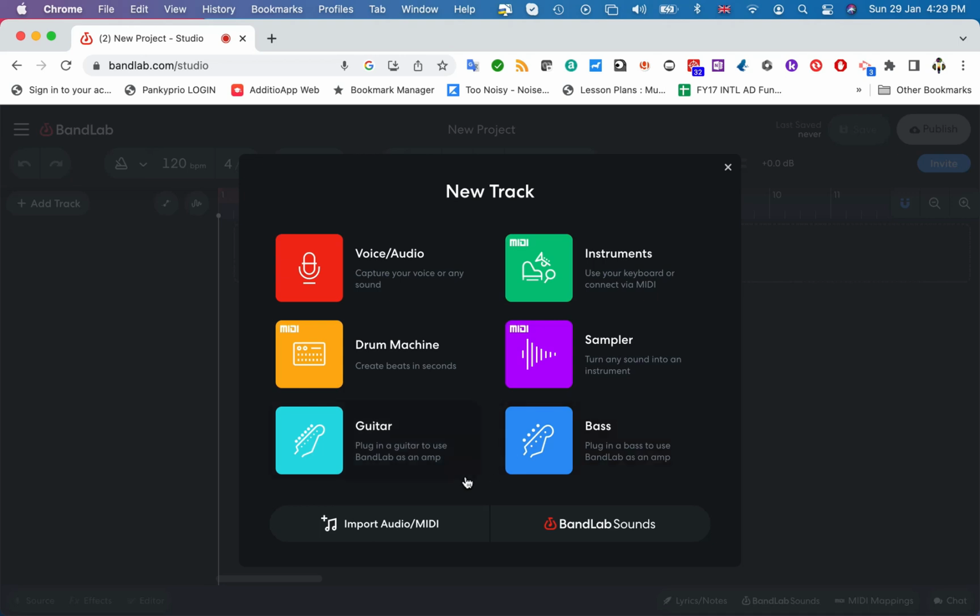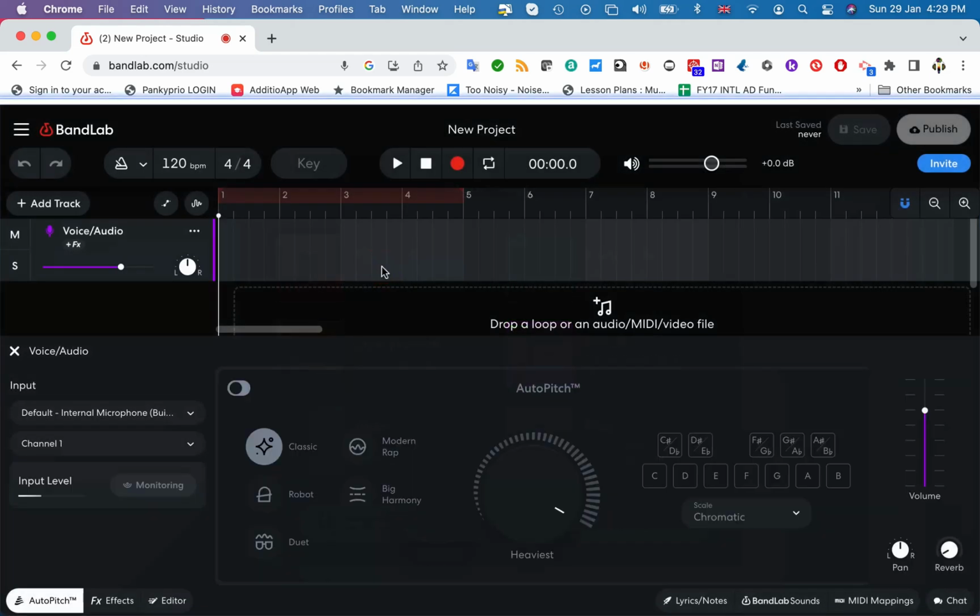In the mobile and tablet version, you also have the looper option, which is a digital instrument, and it is a looper where you can create beats with ready-made loops that are in the Bandlab library. You can also import audio and MIDI file if you'd like. So I'm going to just create a voice and audio.